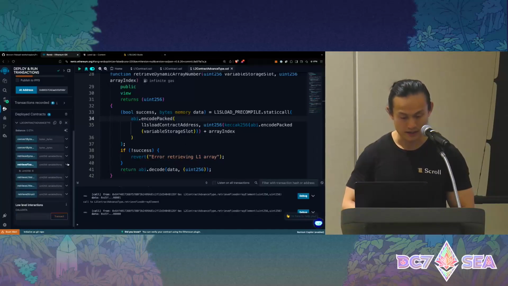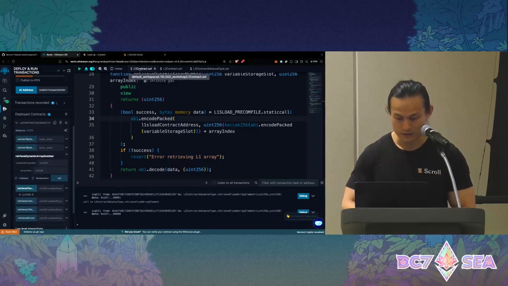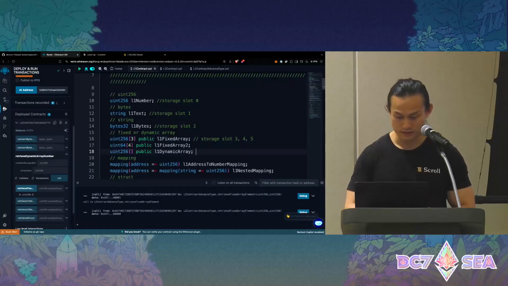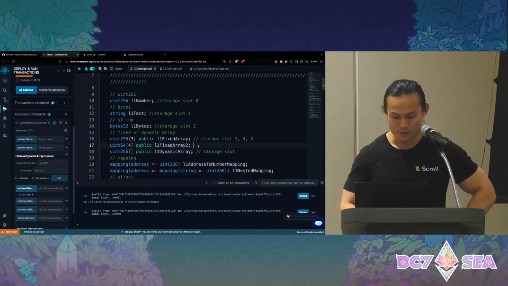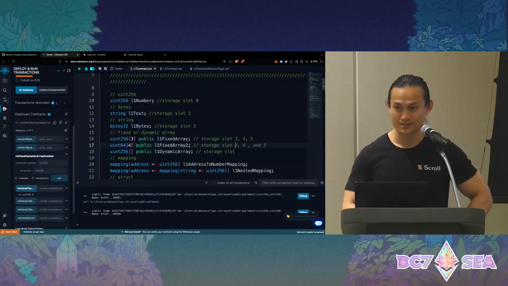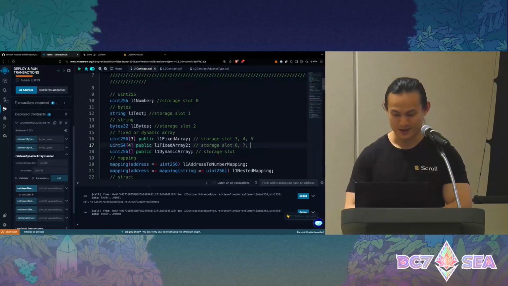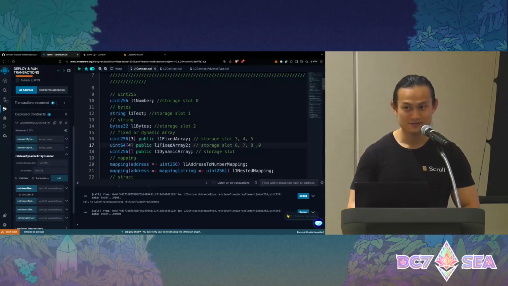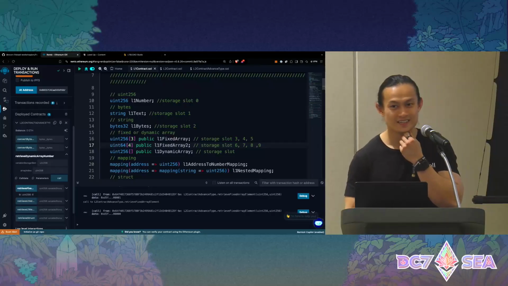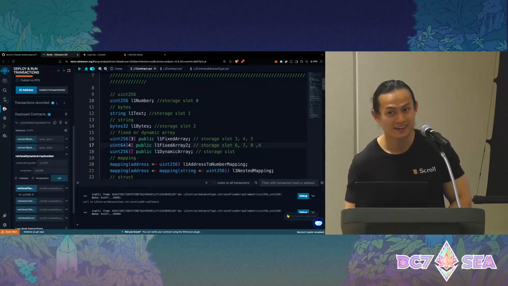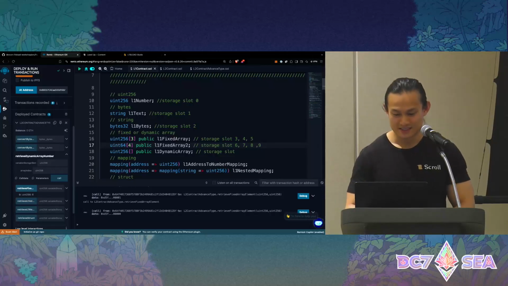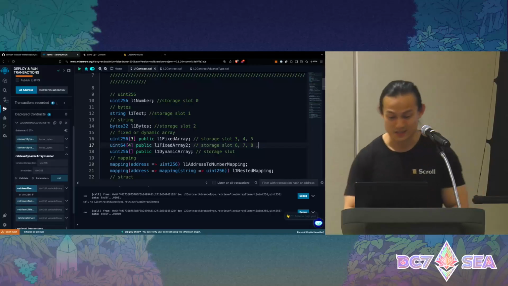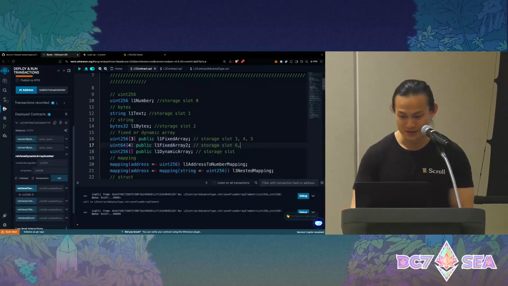So if we were to look at an example over here, if we look at the L1 contract, we jumped into the dynamic array over here. Very quickly, what do people think is the L1 fixed array's storage slot? Is it 6, 7, 8, and 9, though? Why is it not 6, 7, 8, and 9? It comes up to 256 bits. Yes, that's correct. So actually this occupies one storage slot by itself, so just storage slot 6.